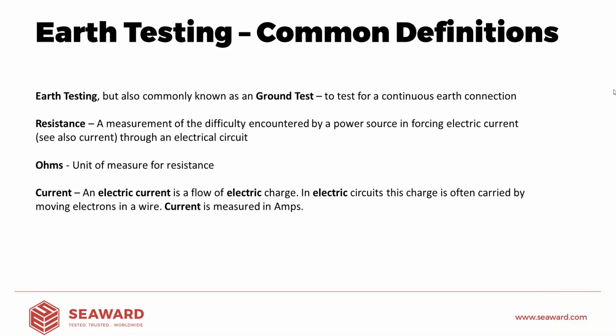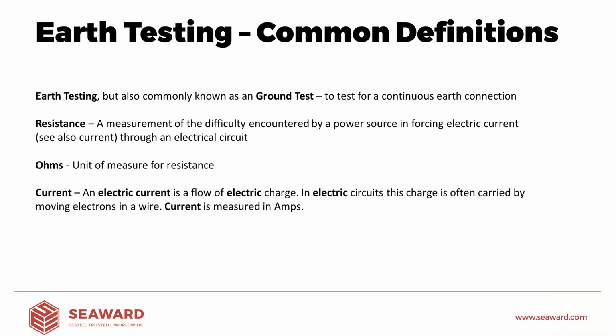So some of the common definitions, we talk about Earth testing. It's also commonly known as a ground test. I guess between Europe and the Americas, we typically in Europe call it an Earth test, whereas in America it's called a ground test. So those two terms are generally kind of interchangeable for this sort of testing.